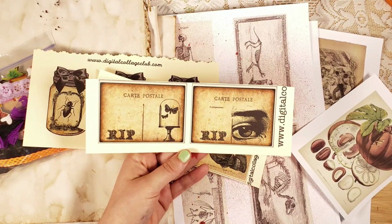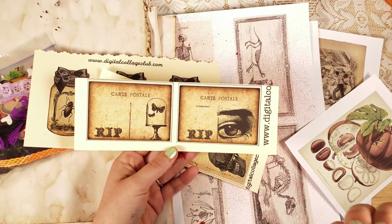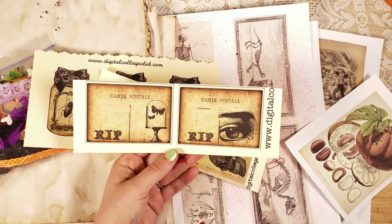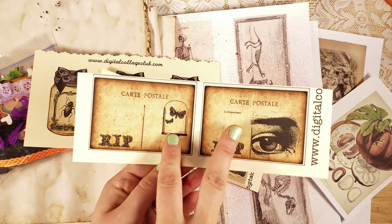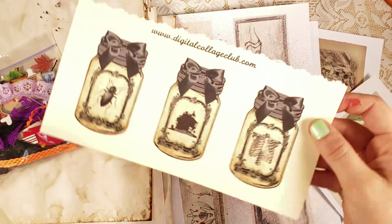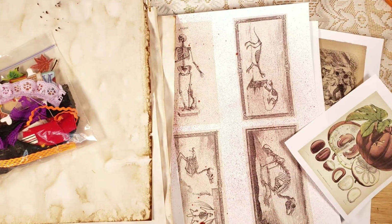So you're going to get 2 mini postcards. I've printed her things on 110-pound ivory cardstock. It really makes the images pop in a vintage way, and then they're ready to go. You cut them out, you ink them, clip them in. They make really good tuck spots. So you'll get 2 postcards, 2 creepy journal cards, and 3 creepy mason jars. That's super awesome. Those are all from Digital Collage Club.